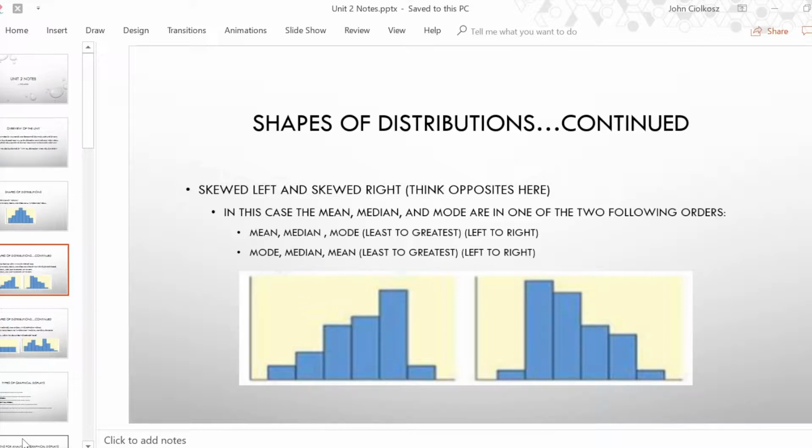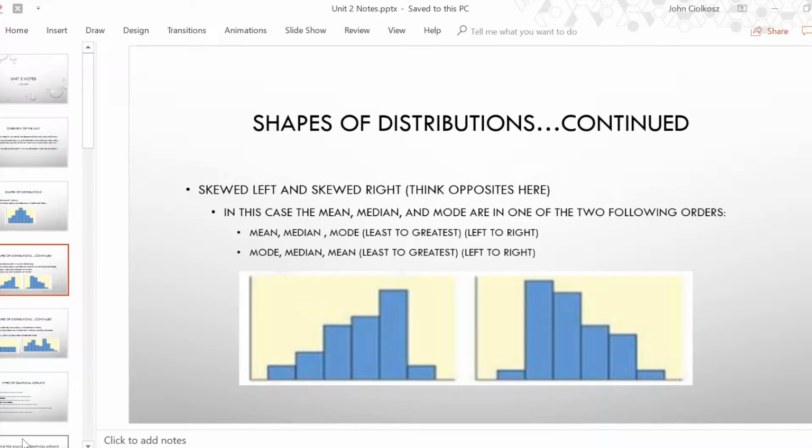All right. Now, with this one, this is definitely something you want to write down. In the case of this one here, we have the mean, median, mode come in exactly two orders. So with our normal distribution, that mound, hill shape type thing, they're all approximately equal. In these cases, we see a larger difference between them, and they follow these orders. So for the first one, mean, median, mode, least to greatest, left to right. So again, when we list numbers, we always think of number lines on the bottom. So every time we use a histogram or any visual display, on the bottoms here, these are number lines. So the x-axis is just a number line. It goes in order. Smaller numbers are on the left, larger ones are on the right.